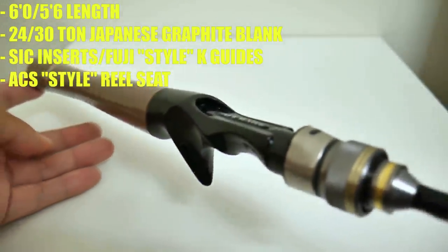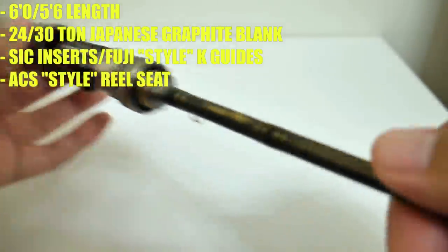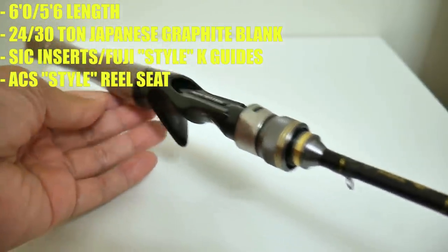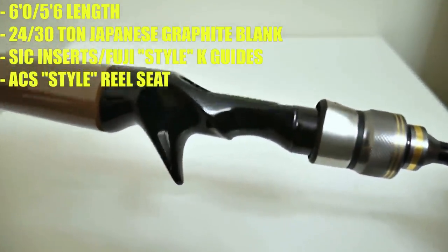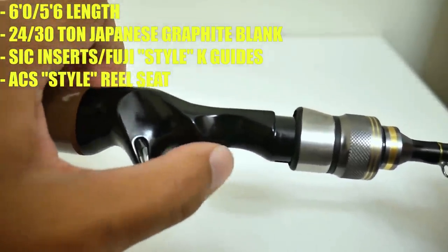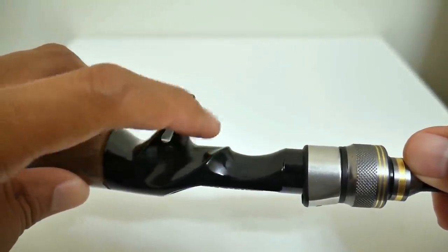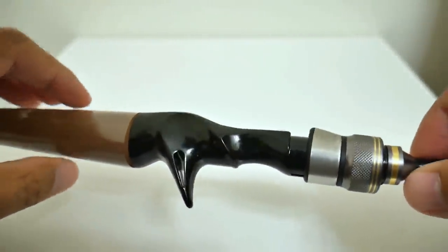It's supposed to use either 24 or 30 ton Japanese graphite blanks. It's got Chinese SiC rings with Fuji style K guides. And it's got a Fuji style ACS reel seat, which is my favorite reel seat from Fuji. Now the great thing about this reel seat is that it doesn't have that big gap between the reel seat and the blank. They've chosen to leave that out, and let me show you what I mean.